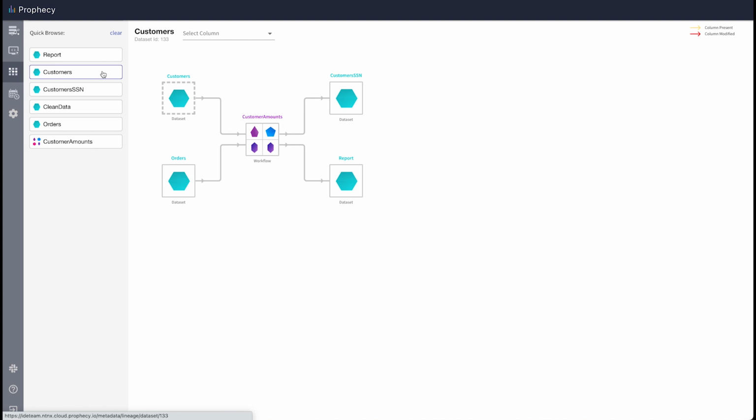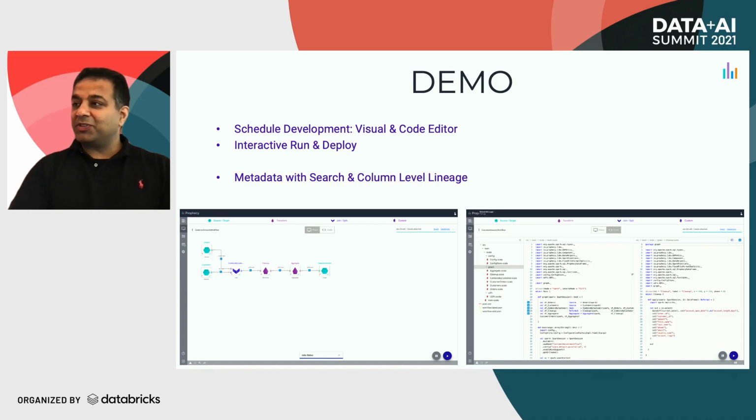Okay, so with that, we've just shown how easy it is to build complete schedules with low-code Airflow scheduler within Prophecy, and how easy it is to understand your complex data transformations with Lineage. Back to you, Raj. Thank you so much for the demo, Magic.